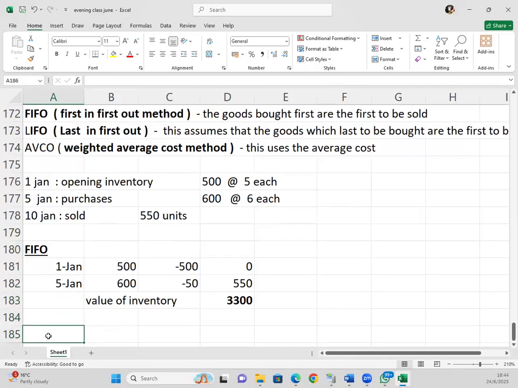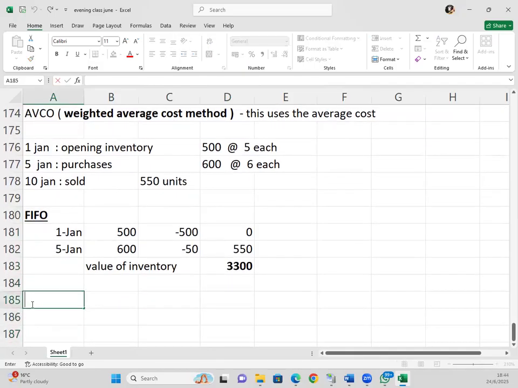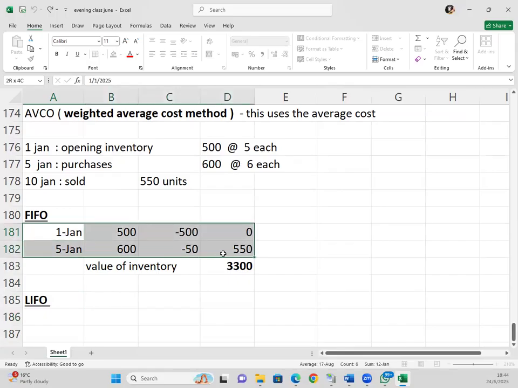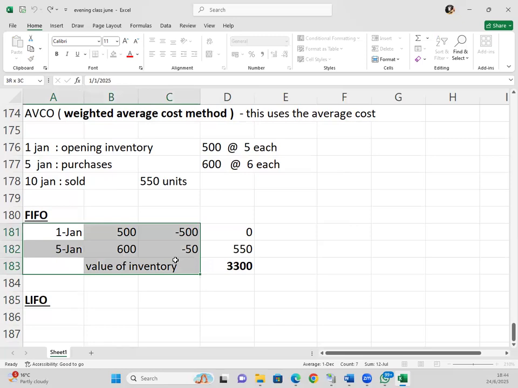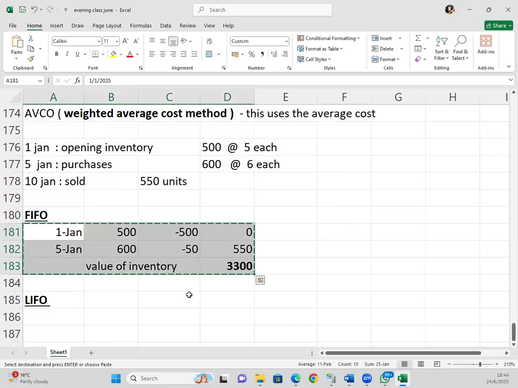Then besides the FIFO method, we have the LIFO method. This one, we are not going to discuss much about it. Maybe I'm not going to demonstrate it any further because they won't ask you much about that. Because FIFO undervalues inventory. So how is FIFO different from LIFO? This is how we would assume the inventory was distributed.